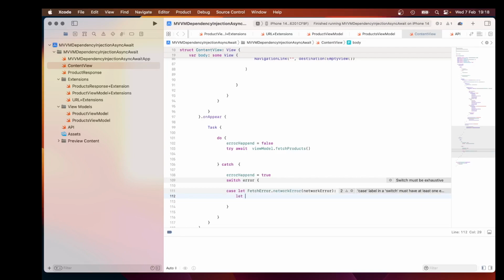Let localized description equals network error dot localized description.